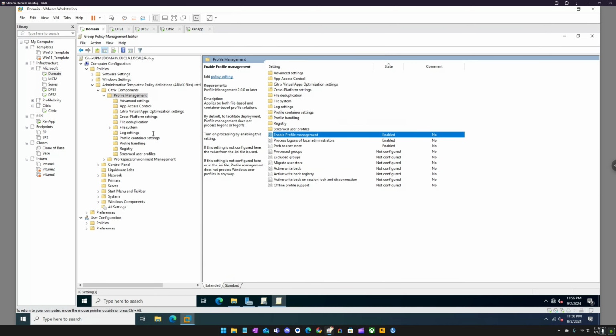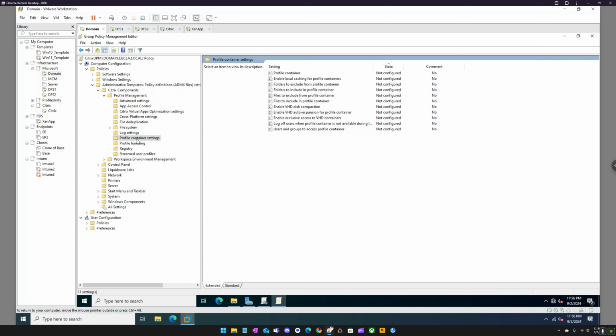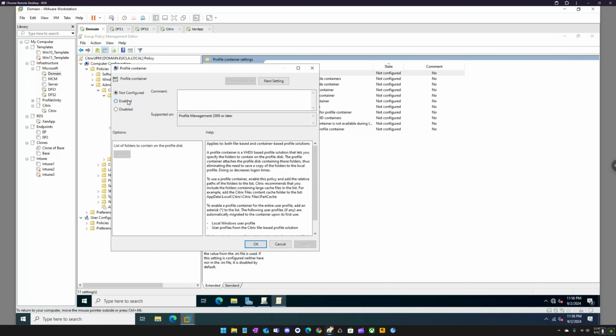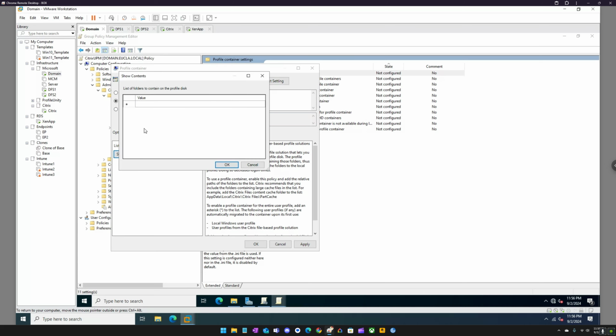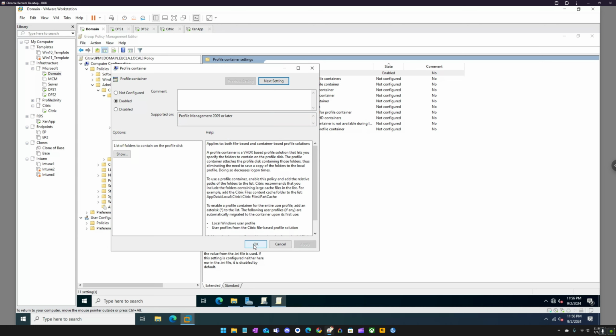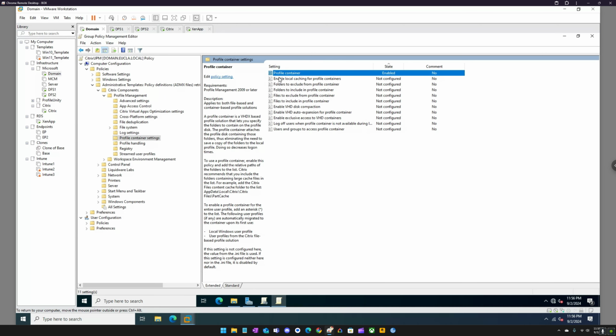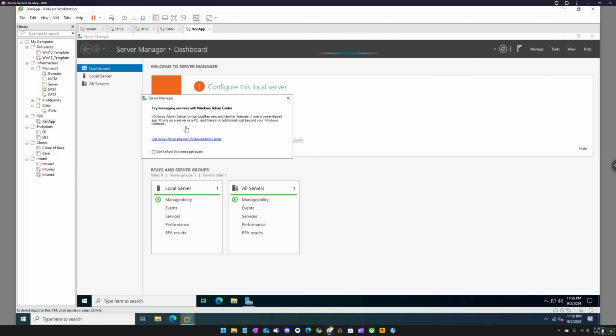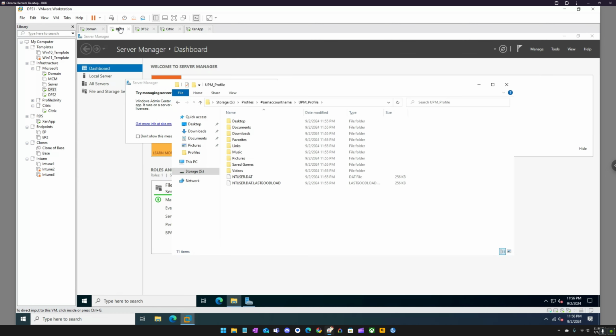All right. Profile container. Need to enable that. All right, so for you to do this, you got to put something in here. We're going to do the old wildcard. We're going to capture everything. Big key. It's too caught up in the weeds. All right. Anyhow, it's working. It's great. And then I need to fix that.